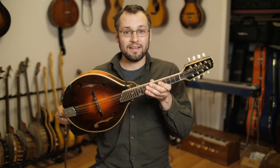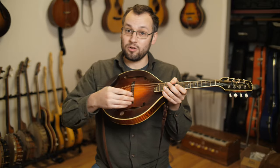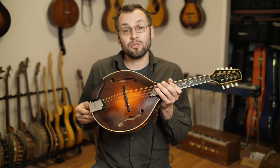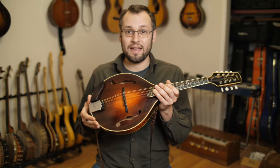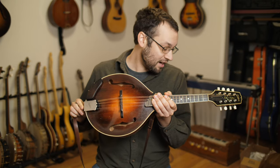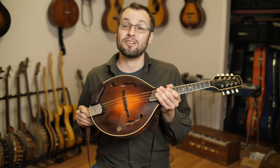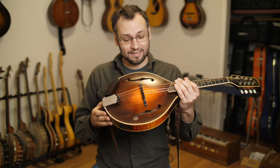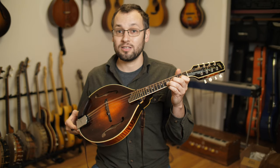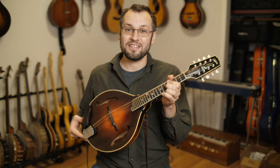Last but not least, we have my Tom Ellis A5 mandolin. So carved top and back, like the Gibson, but F-holes, which gives it a little more focus, a little more percussive when it comes to chopping. I play all sorts of music on this instrument. You see me play it every week here on the channel. Again, a modern instrument, 100 years younger than the Vega bowback, and almost 100 years younger than the Gibson as well. And I think it's a great mandolin. It really excels at bluegrass, but it also is great for old time and Irish music and Scandinavian music, you name it. I love playing it on this mandolin.